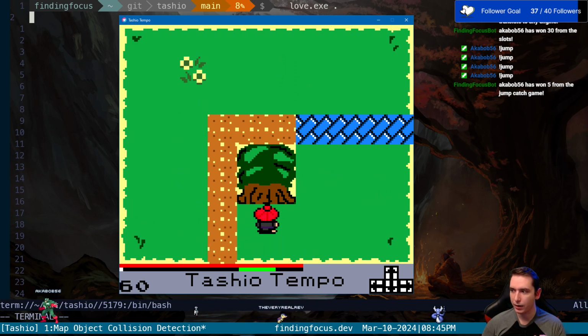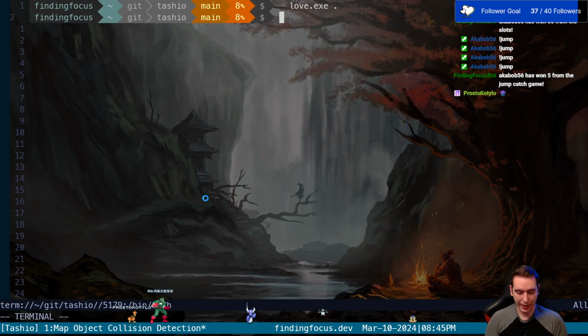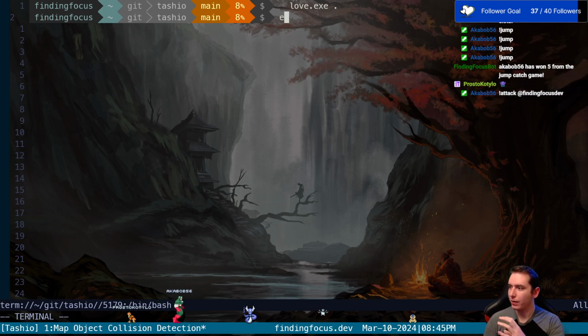Look at that. So look, I'm holding up. We're still walking, but we can't move up. So that's good. That's awesome. So if we do the rest of it, see now, look, it triggers a top collision, which is why it's shifting us down. So that's why we need to add the right collision so it knows how to treat us. And then we'll have overworld map collision detection based on tiles, which is really cool.